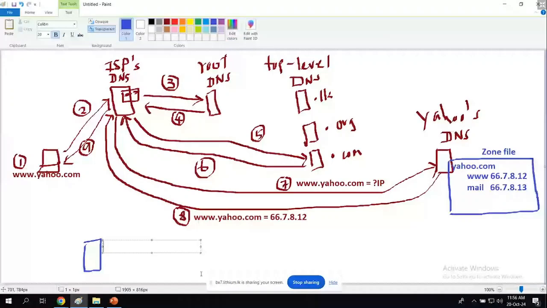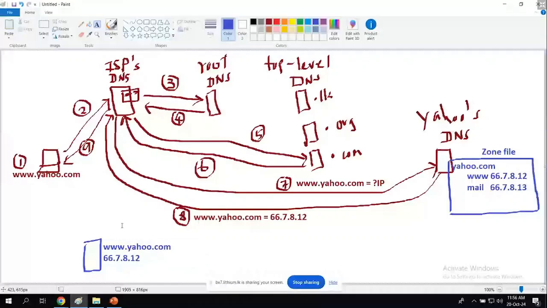Somewhere in the world, you will have www.yahoo.com, and that is the machine which exactly has this IP address. It can be in some part of the world. And after getting this 9th one, what is the answer? 66.7.8.12. Now what you do is, from your machine, you can come to this machine.